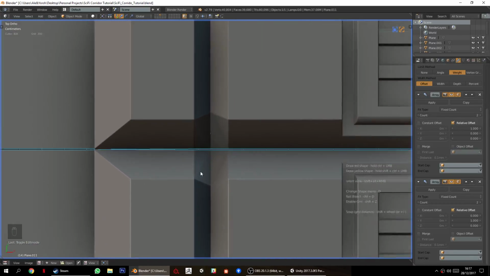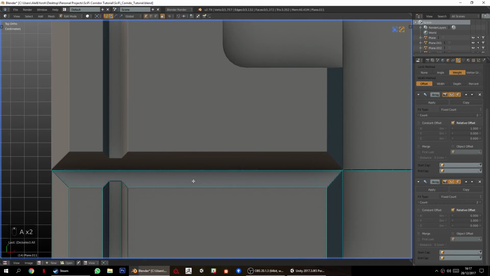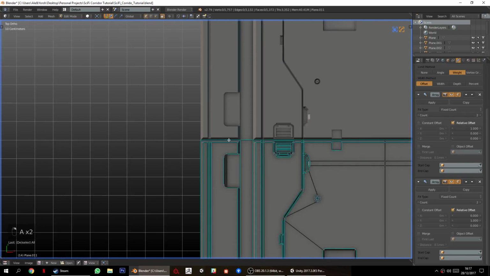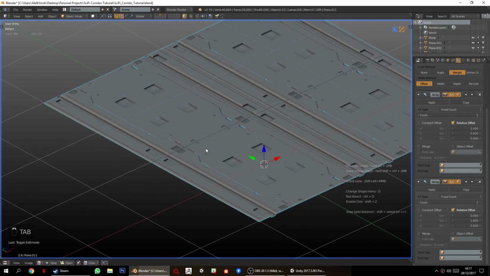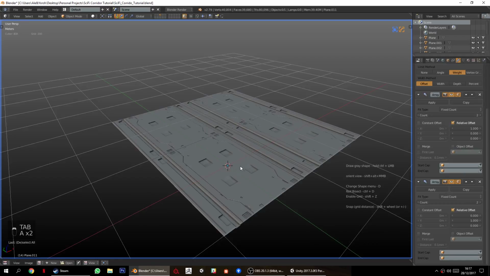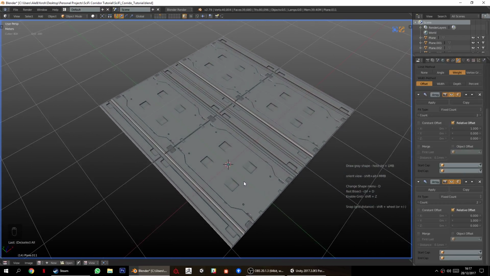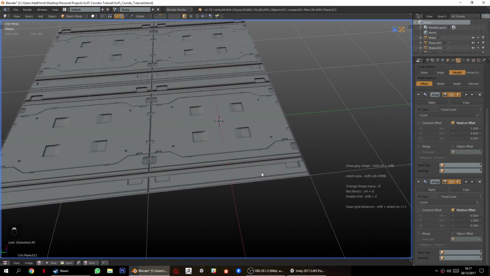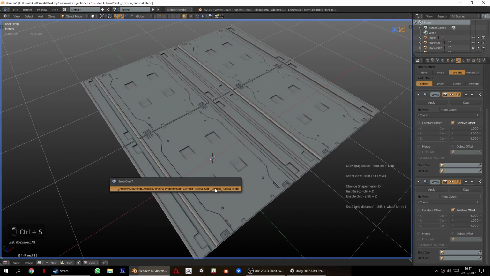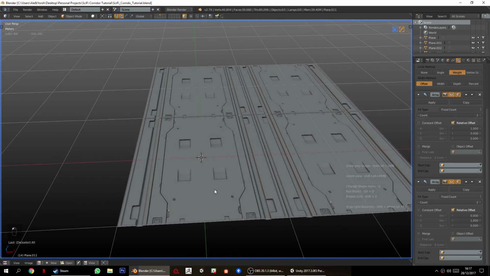Alright, so this thing hates me, clearly. I think I'm just going to leave this as it is for now. Move on to a different piece and then I'll just pause the video, try to figure out what's going on and show you how I fixed it. So for now, let's call this floor piece done.